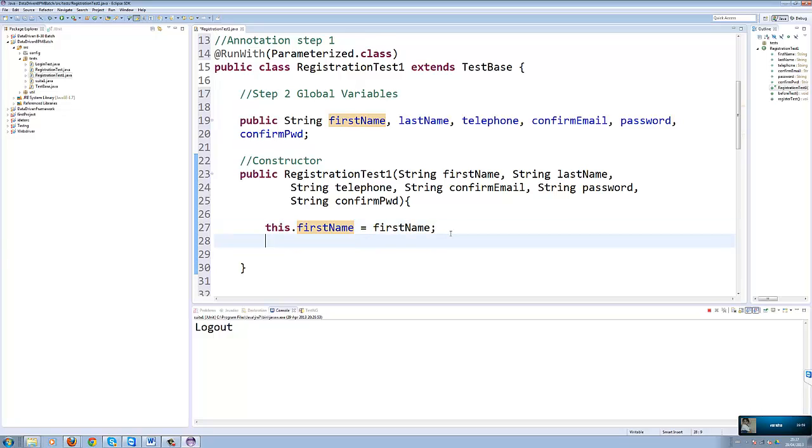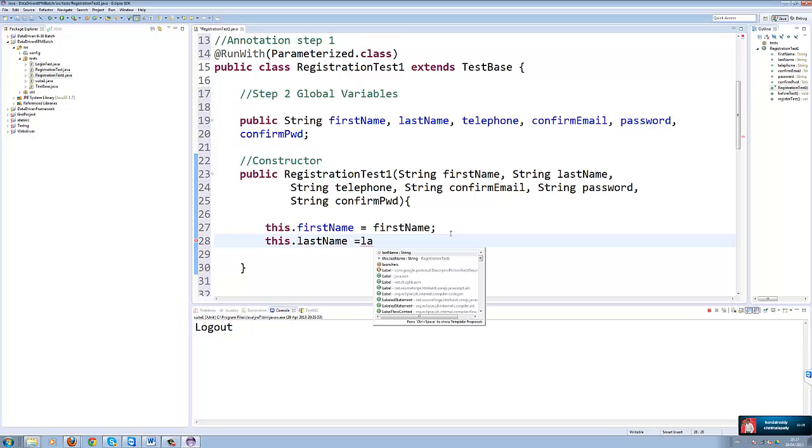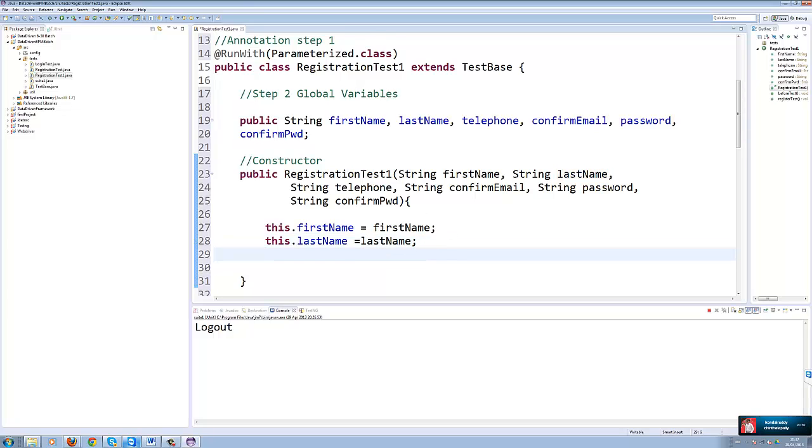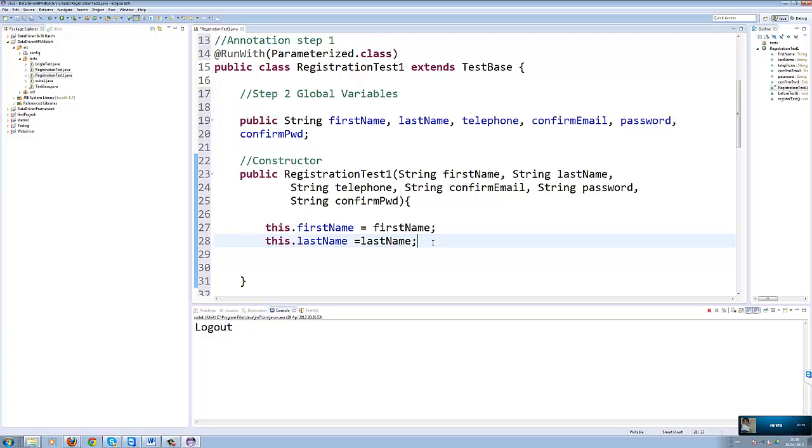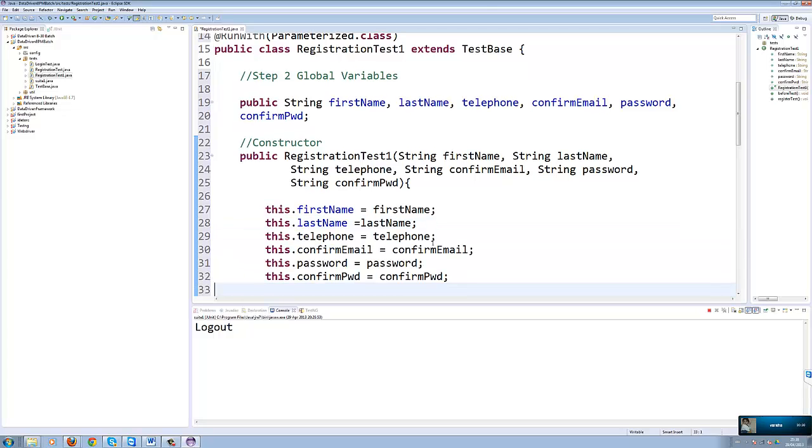So next, this dot lastName is equal to lastName. I'll copy, I guess. It's the same thing, we'll copy the code. Last name is done, telephone, confirm email, confirm password, all the fields.